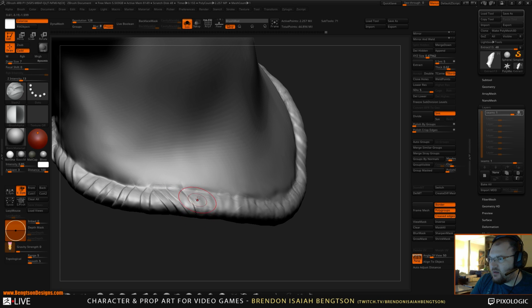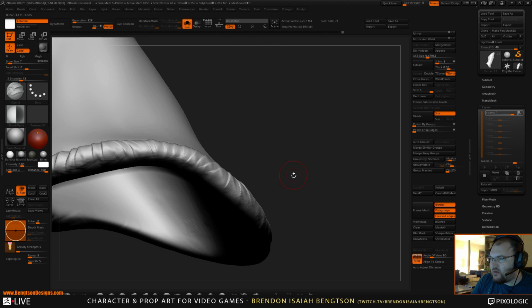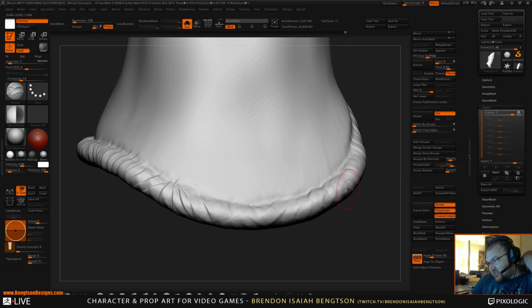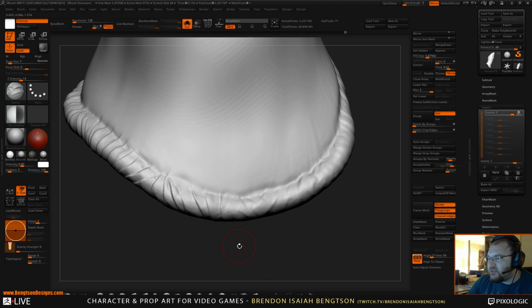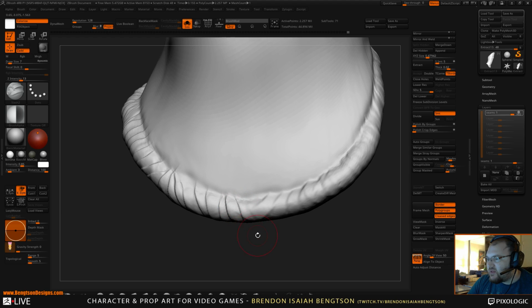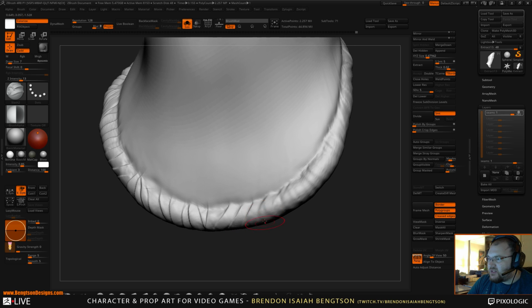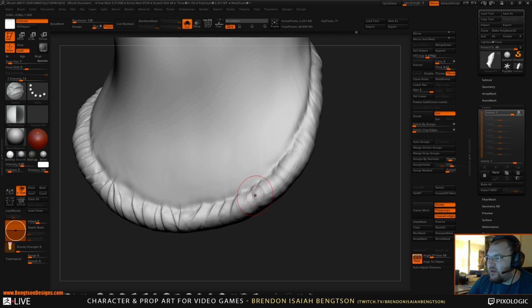Alright, so we'll just try to block this in a little bit quicker. The reason why I did this initial pass is that it gives me something to work from when I'm trying to block out these details. I don't have to stick with them, but it gives me a nice place to start from, and that was the original reason why I did it that way.